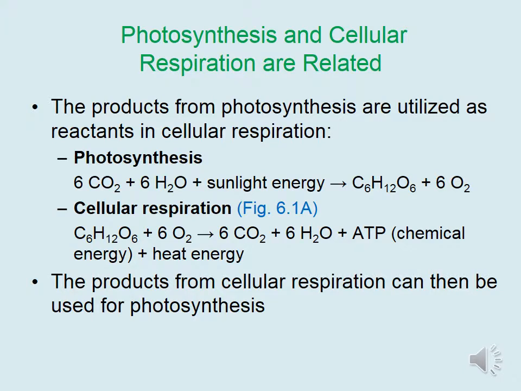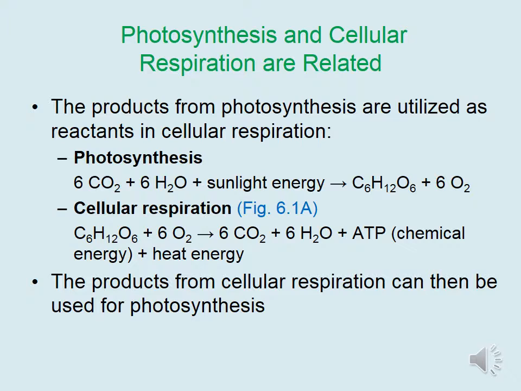Photosynthesis discussed in the last unit is related to cellular respiration discussed in this unit because the products from photosynthesis are utilized as reactants in cellular respiration. Take a look at the overall reaction for photosynthesis and remember that energy from the sun is utilized to convert carbon dioxide and water to glucose, and oxygen is produced during the process.